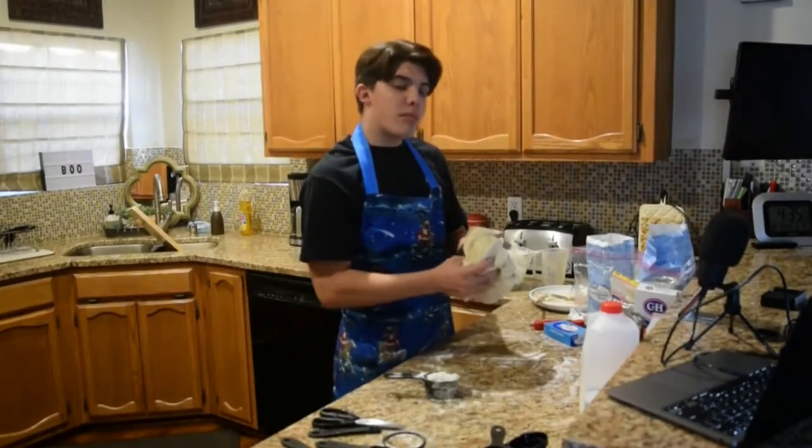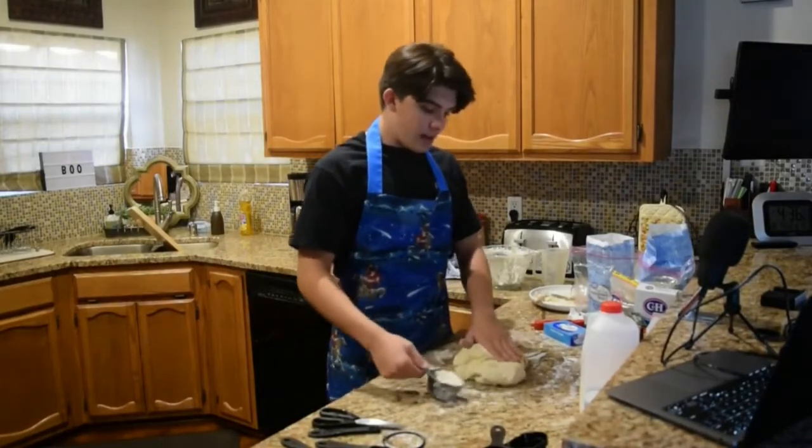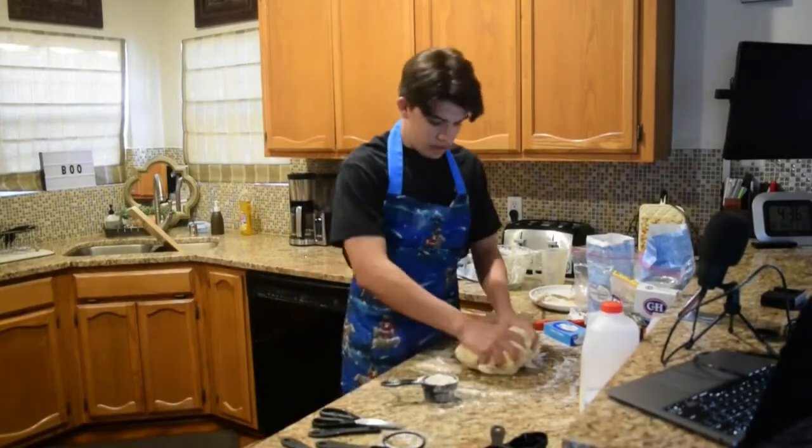So, we've made pretty good progress with the dough. I feel like it's at a good point. I'm just gonna, cause I don't wanna add too much. That's what the instructions say, just not to add an absurd amount.